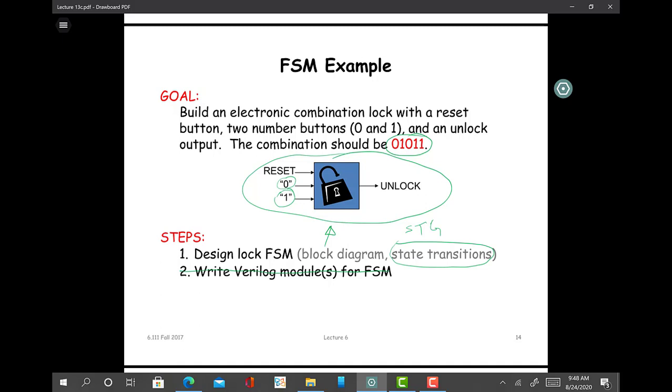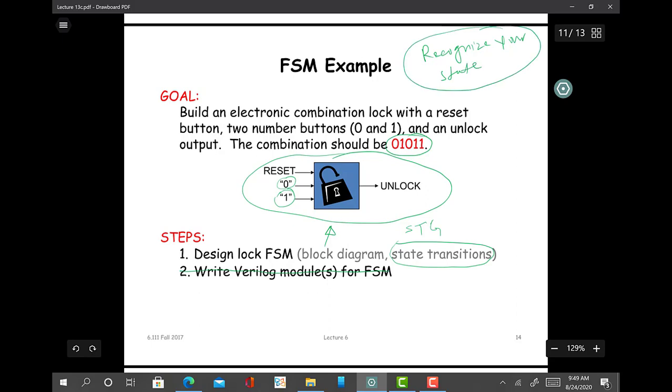The most important thing to remember when designing the state transition graph is to recognize your state. In this example, let's say as a human I want to implement this kind of code.